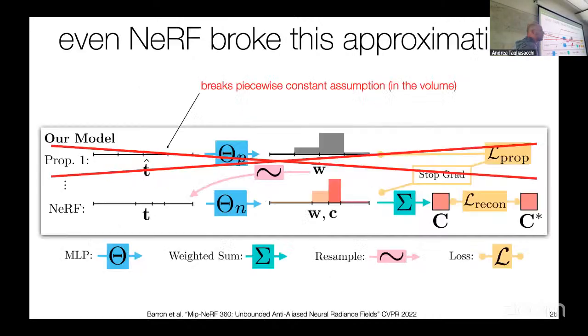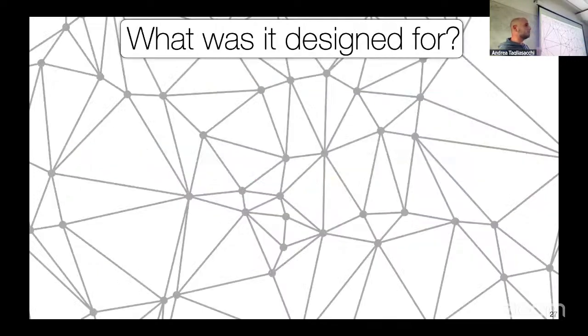Now the question is, what was the representation that actually didn't violate this property, and what was it designed for? Again, you can do a bit of spelunking and go back in time. It was designed for something that in 2D, by the way, I don't draw in 3D because I can't. I don't know if you have special skills, but I can't. So I'm going to draw in 2D. It was designed for domains that look like this. It was designed to render volumetric media defined on a polygonal mesh.